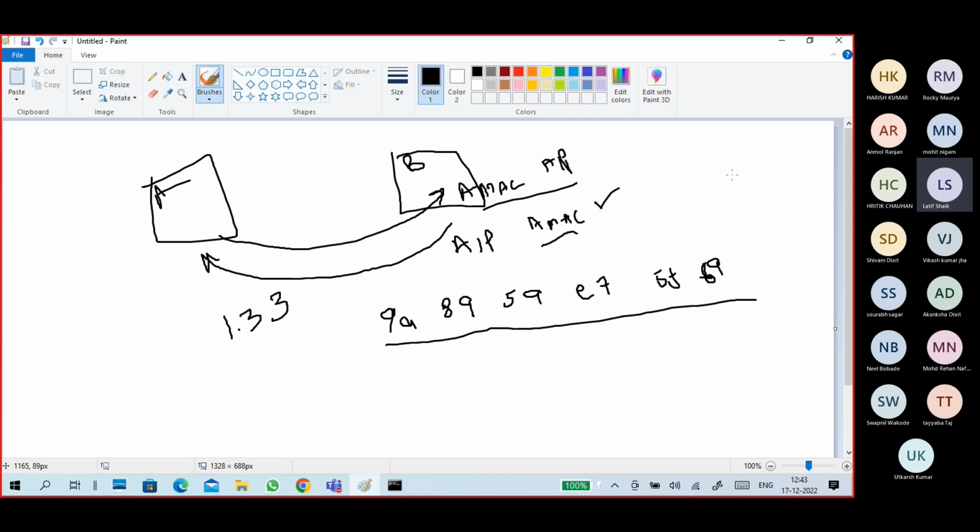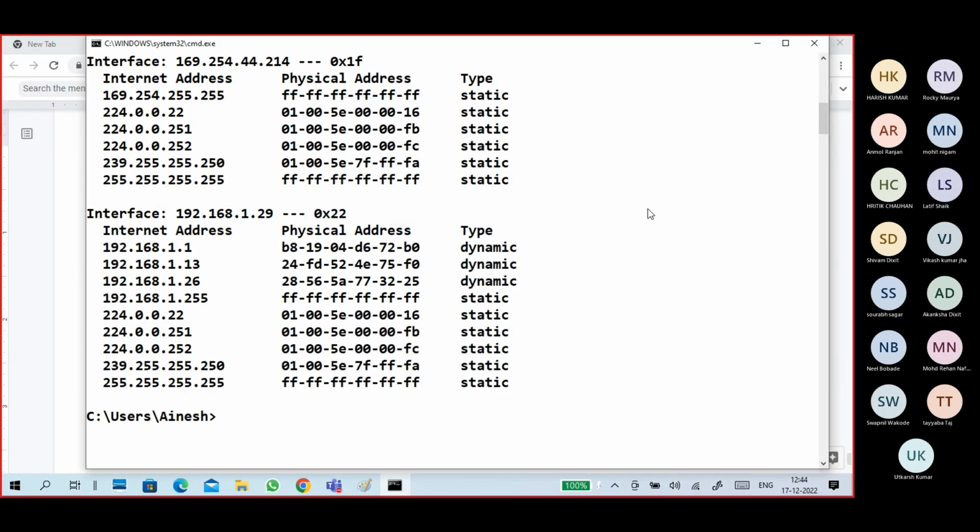That is my mobile phone's MAC address, and the last digits of its IP address are 1.33. Understand? This is my mobile phone's IP address and this is its MAC address.